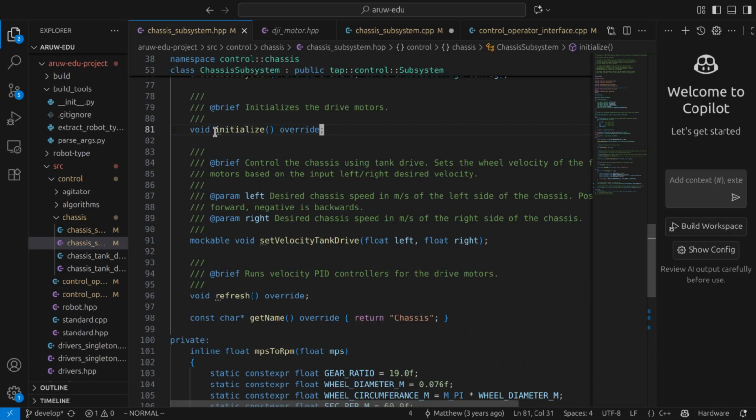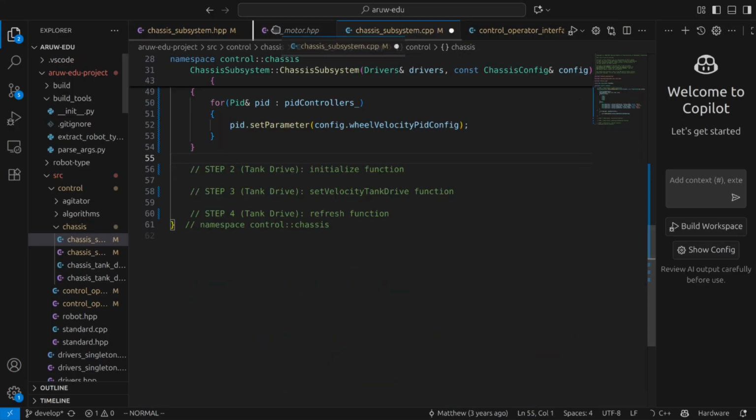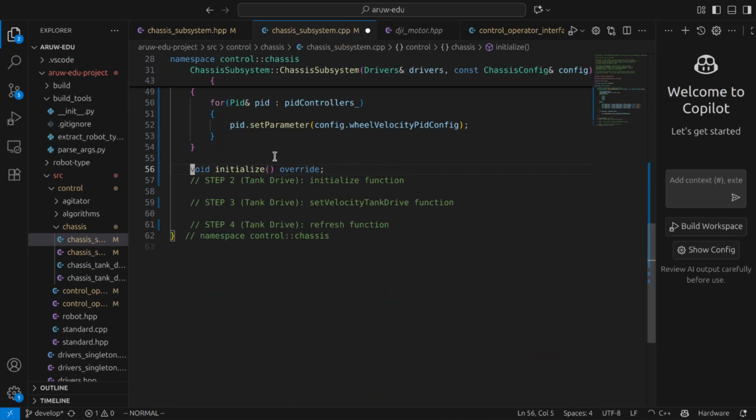Initialize. So notice it has that line, those three dots. That means that in this case, this hasn't had anything defined for it. So it's a nice little warning. So we go here: initialize, space, chassis, subsystem. Oh, it didn't give me autocorrect, but.